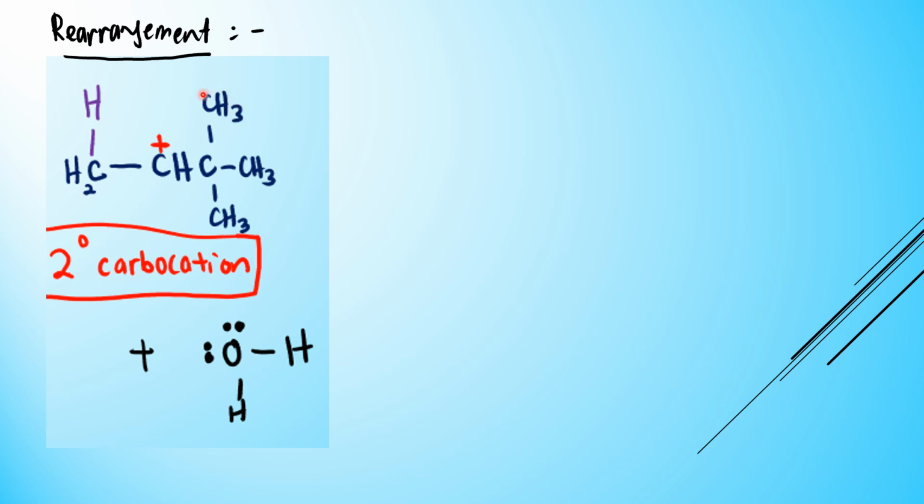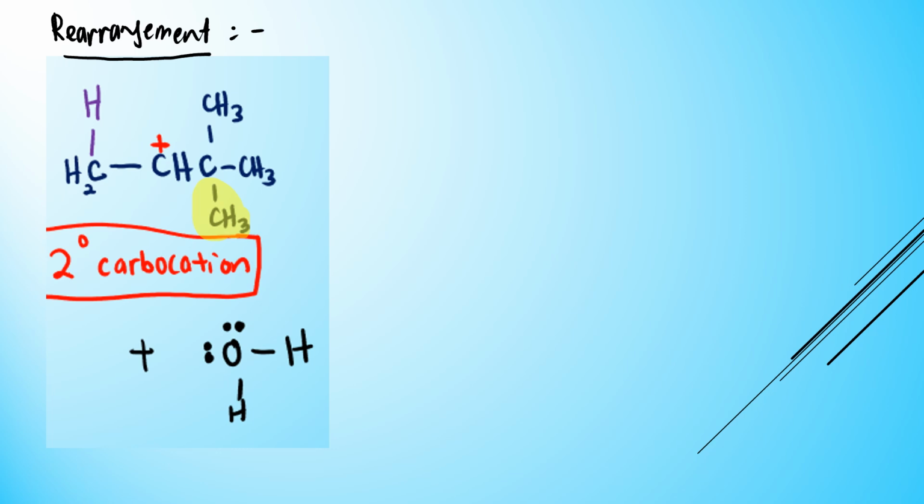CH3 shift ni bergerak sekali dengan ikatan dia. So, kita panggil dia methanide shift, bukan methyl shift. Kalau cakap methyl shift salah. Dia methanide shift sebab CH3 shifted including the single bond. So, this carbon, carbon number 3, contain 3 methanide groups. Janganlah awak gerakkan semua methanide dia. Just one of the methanide group. Such as for this case, katakanlah Madam gerakkan the methanide yang bawah ni. Nak guna yang kat atas pun boleh. Yang kanan pun tak ada masalah. Sama je, still lagi bonded to the third carbon.